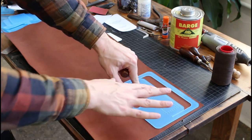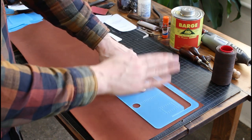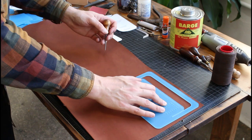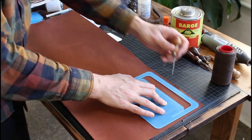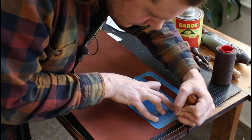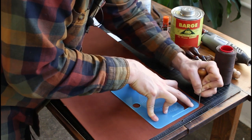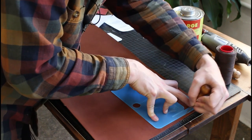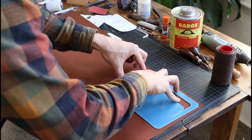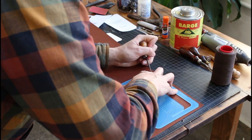Okay, so that's everything on the inside that we're going to need. If you forget, we can always go back and place your template over top of the piece and mark through. It's just easier this way, doing it first. And now, we're gonna wanna go ahead and trace around the outside. Again, sorry if I get in the way here. I can't really move my hand at the moment.